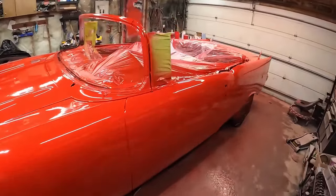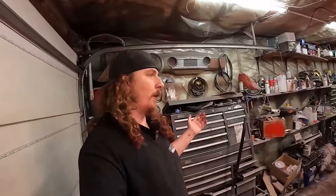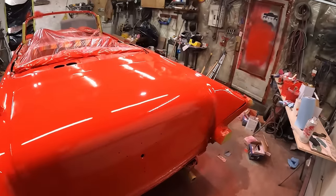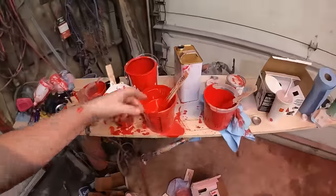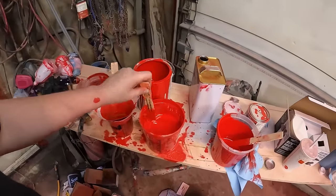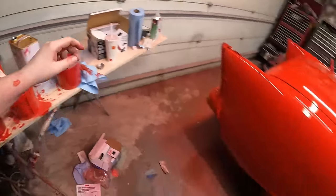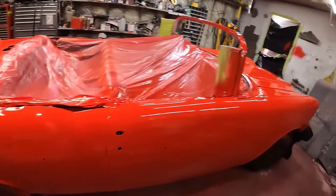I will go around and show you all my runs, but for now I'm honestly extremely happy with it. There's a little orange peel and all that sort of stuff. The more paint you lay on, the less orange peel you might have, but the more risk of a run. If you put it on a little lighter you might do a little wet sanding and polishing — and I'm fine with that. This is what it's going to look like rolling down the road, so if it only got this good, I'd be happy-ish with it. It's shiny, it's red, we're all good. I think the problem was I actually over-thinned the paint a little, so I thickened it back up with the last coat. The thin made it come out of the gun nicely but I guess it didn't have as much stickiness on the side.